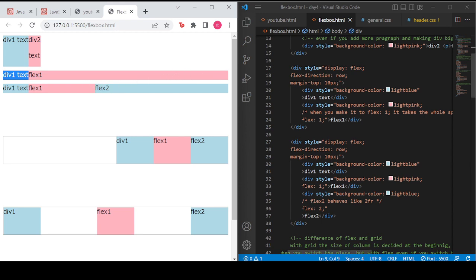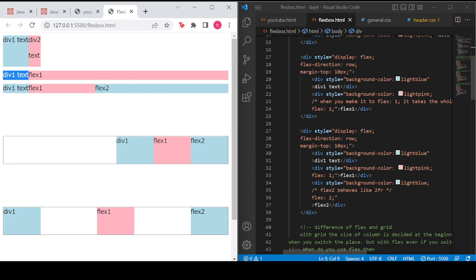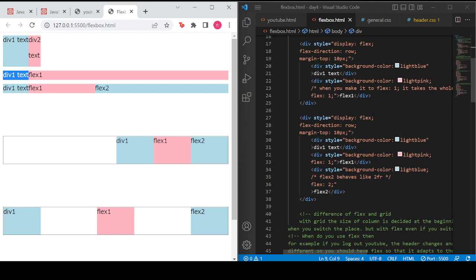It's like 1 FR. And this is like 1 FR and 2 FR. So 1 FR is taking 1/3 of the left space, and this is taking 2/3 of the space of this group.